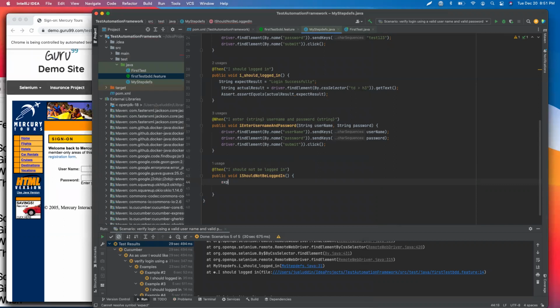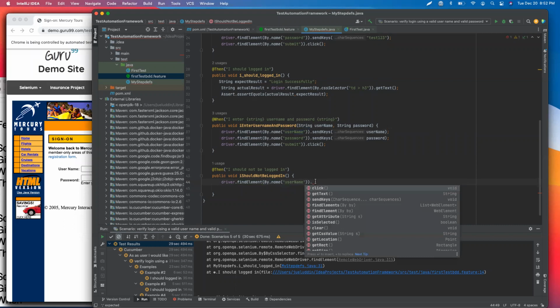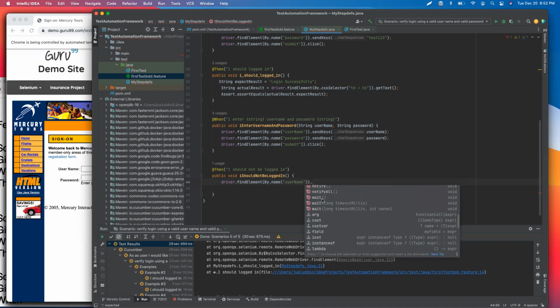So you can simply say, expect, oh, not expect, sorry, Assert dot assert. First of all, you can say driver dot find element, and you can go ahead and say username. So you can go ahead and do this. If this element exists, let's say verify element, let me see, wait for, we don't want to say wait.